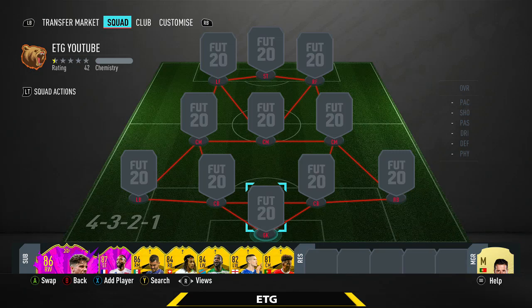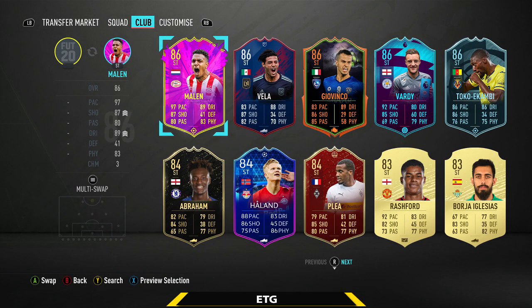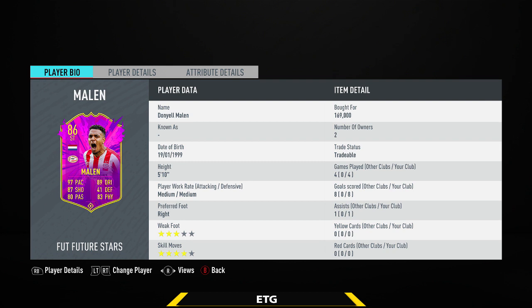Welcome back. Today I have for you guys an awesome 600k squad builder around the new Future Star Malen, a very nice looking card, one of the best players in the Eredivisie, the best striker, a whopping 97 pace. This guy is gonna be rapid, 80 through physical as well, so he is gonna be fairly strong. 5'10", 4 star skills, medium medium work rates that are not the best, and he is about 190k, so a fair price, not too expensive but not exactly cheap.